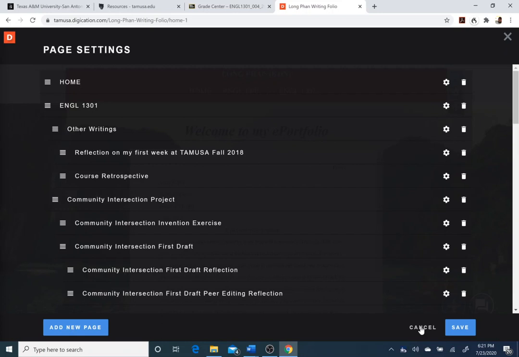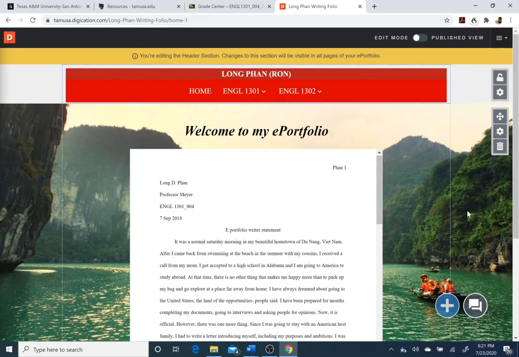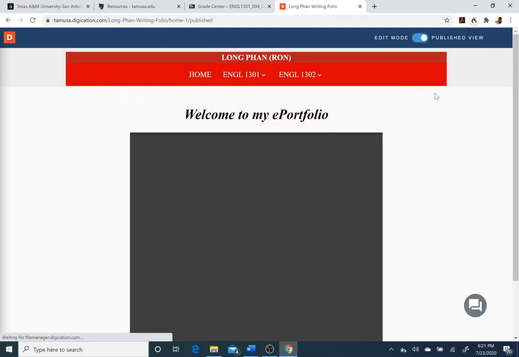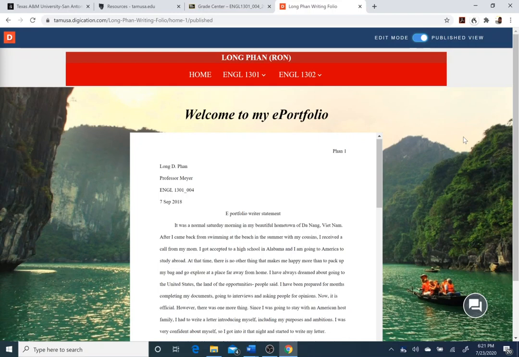In that, you'll see what I'm talking about. Okay, so we're not going to do anything here, so I'm just going to click Cancel. Now, I'm going to bring it back up to the Publish mode. So, Publish mode, incidentally, is what somebody sees when they come into your folio, right? Who doesn't necessarily have any kind of editing privileges.